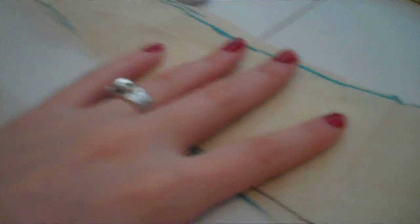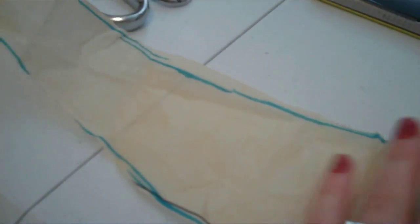So what I did first off was I cut out my own pattern. Now this is really simple. If you just have an extra pattern or a pattern piece laying around, I just took this from a pattern I was using to make my dress and traced out how big I wanted it, how thick I wanted it. I did it pretty thick because that way it can either be folded under or whatever.